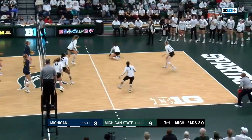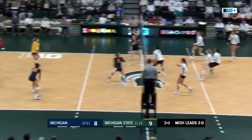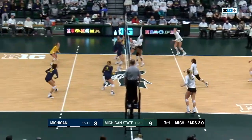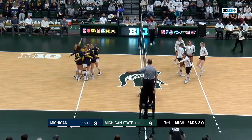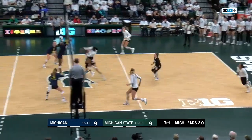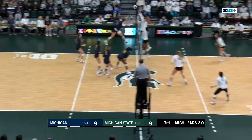Here's Paige Jones, nothing out of that one. Big swing, and Grant will take care of this one. Quick set, and Nia Gross missed that. It'll be 4 touches will be the call. Your lead attackers right now, Paige Jones for the Wolverines with 13 kills. And like I said, Sarah Franklin has 12 right now.